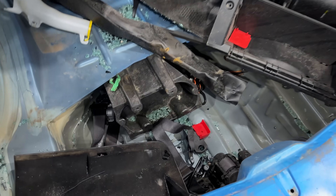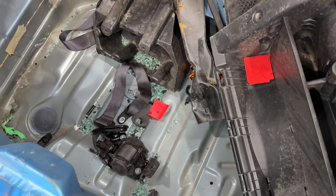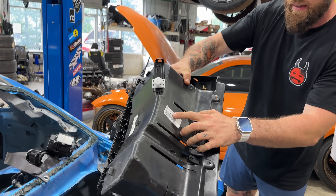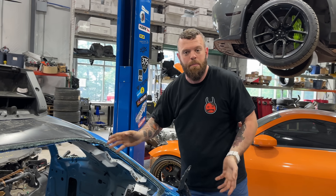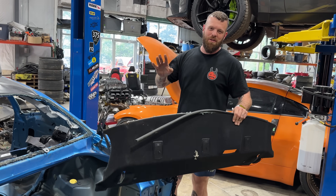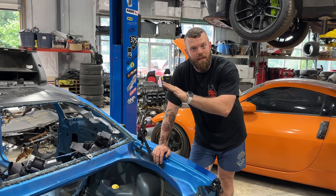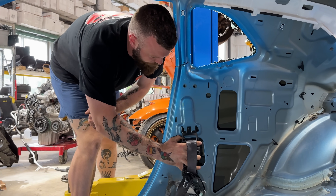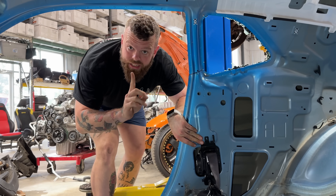The bad news is I was hoping to find the ECU and the body control module under there - instead, we just get a glove box. It does have the last digits of the VIN number on it, so even though it might not be in the best shape, we're going to hold on to all that stuff because it's proper and it matches the car. We also found what looks like a front seat belt - if they're from this car, that's a massive win. They are not cheap.